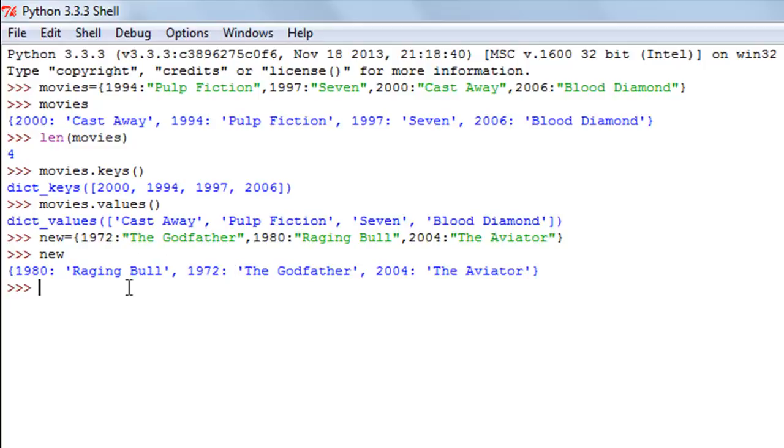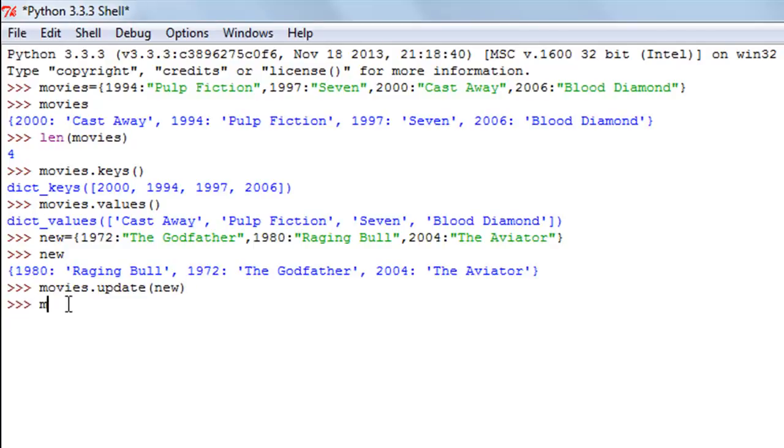So let's say I want to add these 3 key value associations to my dictionary movies. I do that by typing in the name of my first dictionary, or the target destination dictionary, whatever you want to call it. Follow that up with a dot, and then the name of the function update, and within parentheses pass in the name of the dictionary, the contents of which you want to add to the movies dictionary. So that in this case is new.